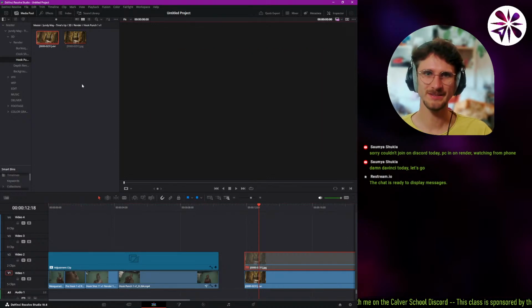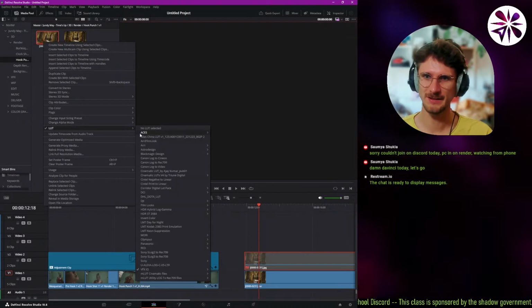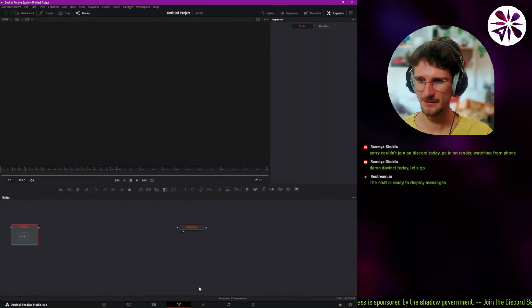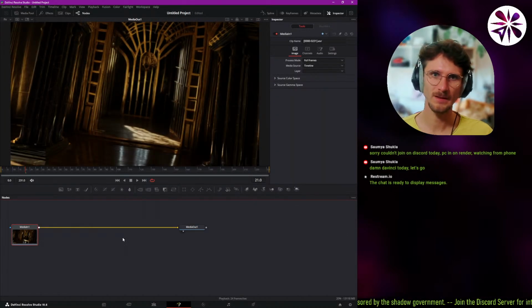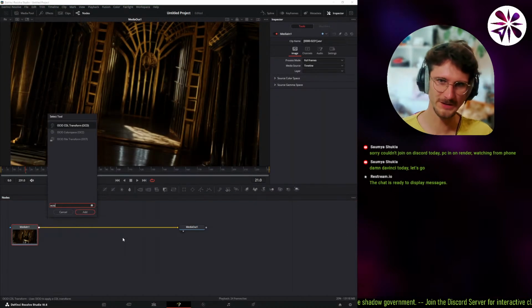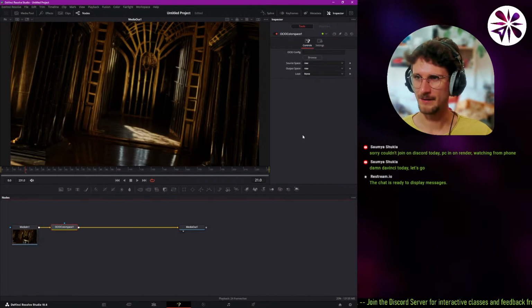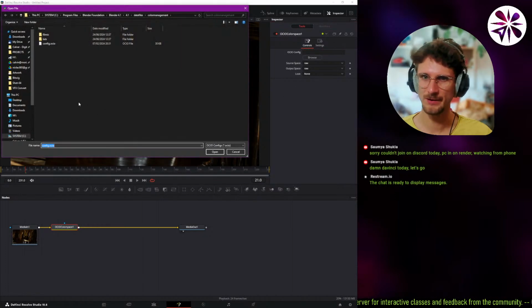It totally works, but actually the correct way to do this is, let's disable this LUT again. So the correct way to do this is go into Fusion, and we need to add an OCIO color space node. And with this one, we need to go in here, OCIO config, and browse into our Blender installation folder.